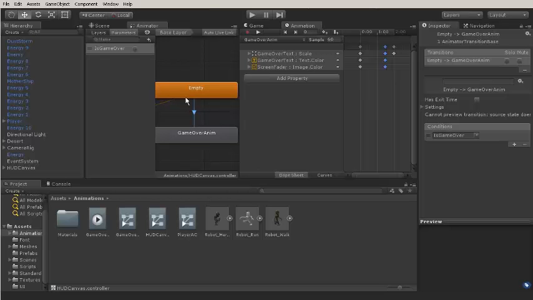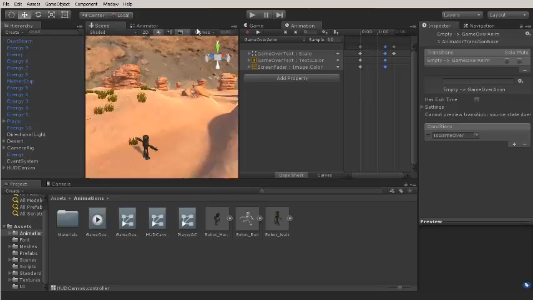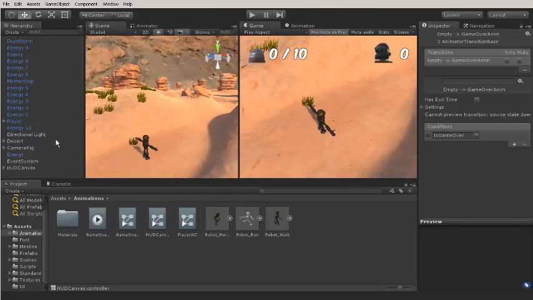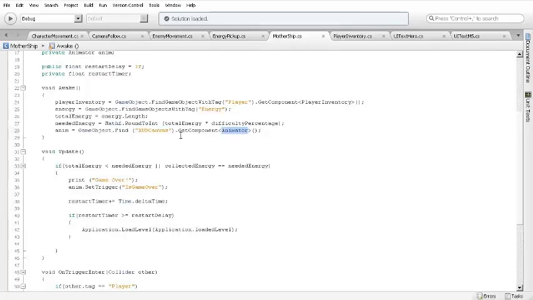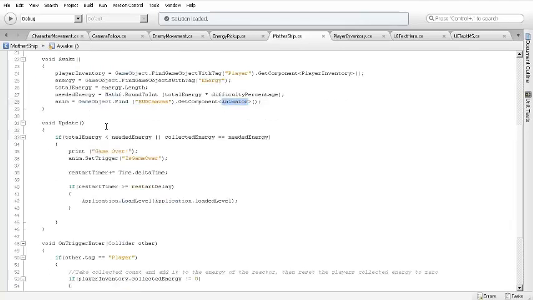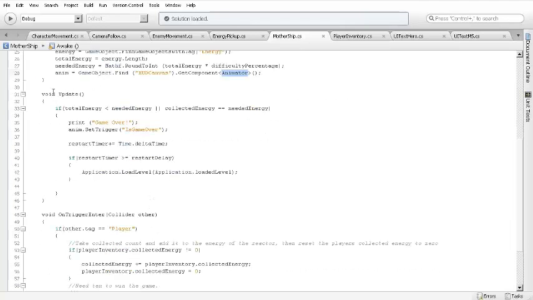Now that that has been understood and you can see how that has been built, let's go back to our scene and game, and let's go back to that script. We want to get that animator component of the HUD canvas, so that we can play the game over screen. Here you'll see that we have an Update function, and we're checking to see if the total energy is less than the needed energy of the mothership.